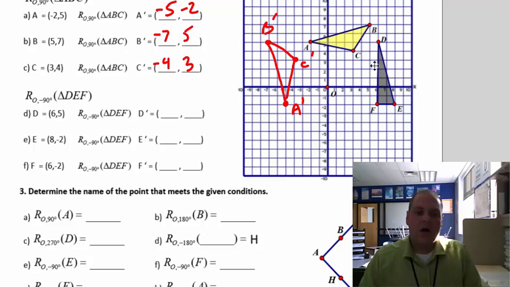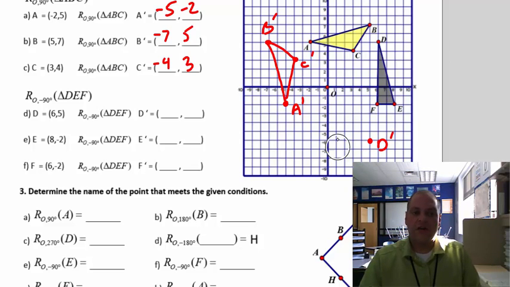All right, so again, this one's a rotation of negative 90, so it'll be clockwise. I'll do one point for you. O to D. So we're going to the right 1, 2, 3, 4, 5, 6, and up 1, 2, 3, 4, 5. So we're going to go down 6, 1, 2, 3, 4, 5, 6, and to the right 5, 1, 2, 3, 4, 5. So there is point D prime.